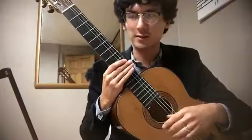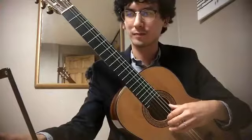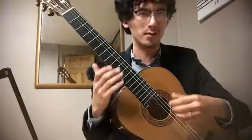So I've just ended at the exercises for the right hand. Part two will go through exercises for the left hand and some exercises in various positions and then some pieces that are in this book.